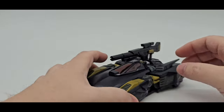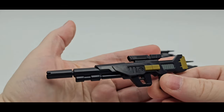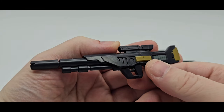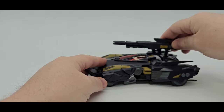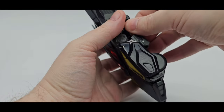So here he is. I'll quickly go over what he comes with. He comes with a rifle. Very nicely done. Nice sculpt. Got this nice gold, kind of puke green, maybe pea soup green, and some little gray paint right there. Nice sculpt on the weapon. As you saw, it does store right here. So that's pretty cool. And it comes with two of his swords, the two swords right there.